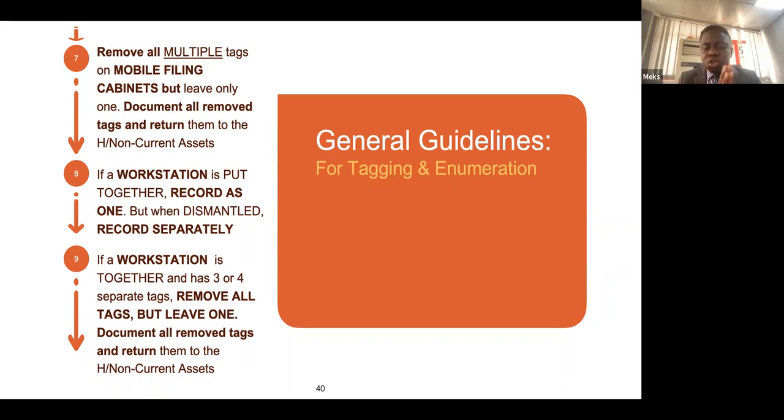If a workstation is together and has 3 or 4 separate tags, remove all the tags but leave 1, because it is now one item. And those ones you've removed, please document them somewhere and send those tags back to the head office and to the head of non-current assets.